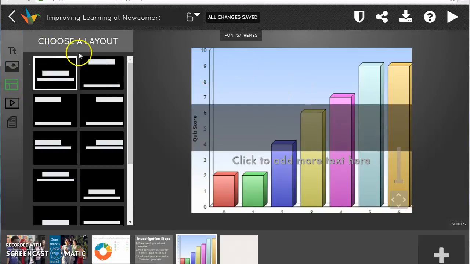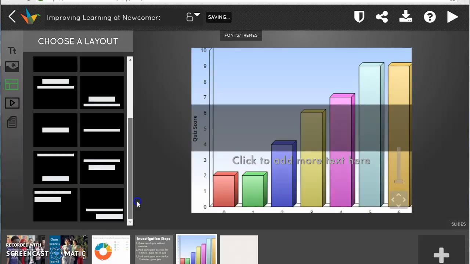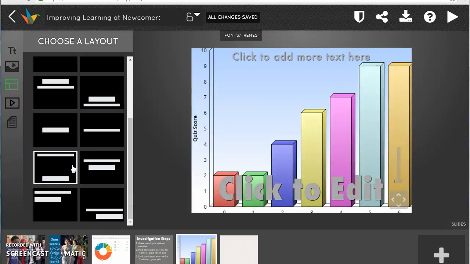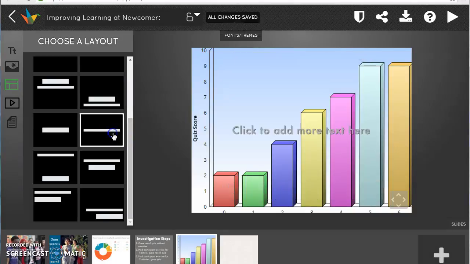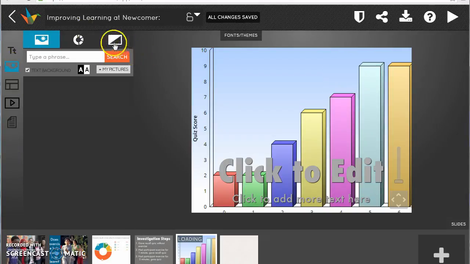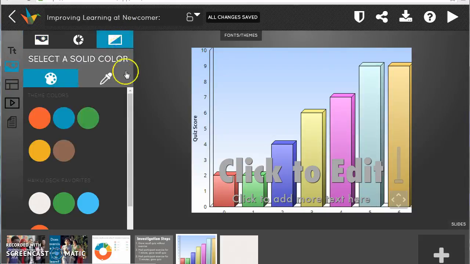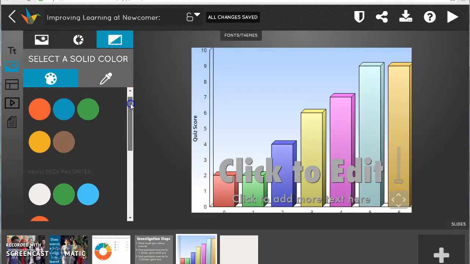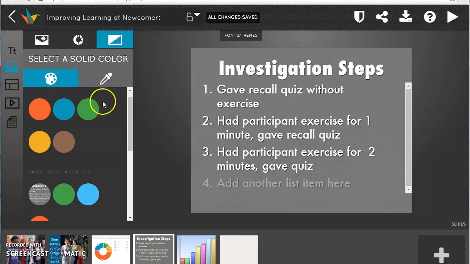Let's see if we can change the layout here. You may want to move your text so it's more like top and bottom, so it's out of the way of your graph. Again, you can play around with the text over here to get it where you want it to go. One other thing I wanted to show you, if you go back under pictures and you click on this icon, it will let you play around with the colors. So for example, if we go back to investigation steps, I could click on different colors here, which you guys might want to play around with and get a feel for how your information is best displayed visually.